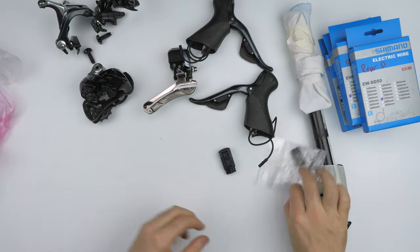Number of recognized units. So we have the BTR, the battery, which will need an upgrade to support both multi-shift and the Bluetooth capabilities, which I want later on. We have the junction box, front derailleur, rear derailleur, left without sprinter switch, right without sprinter switch, and the climbing switch that we have there. And everything is yellow, indicating we pretty much need an update for the firmware.